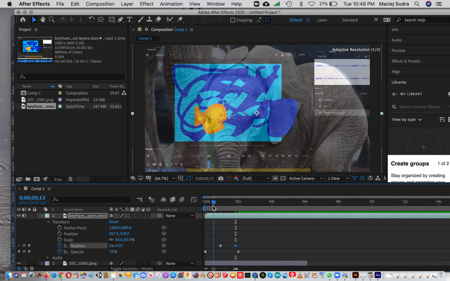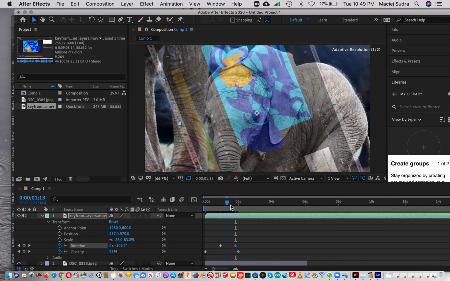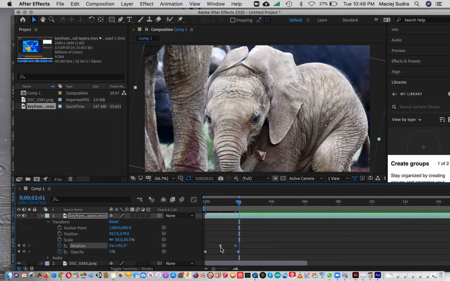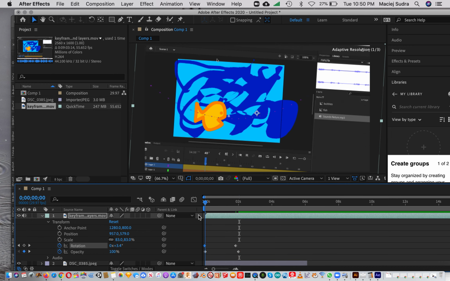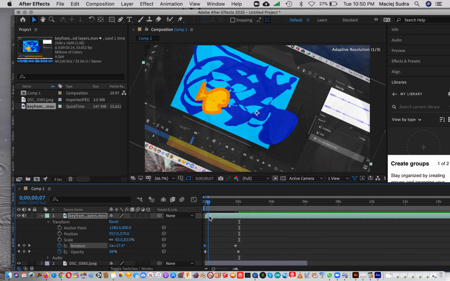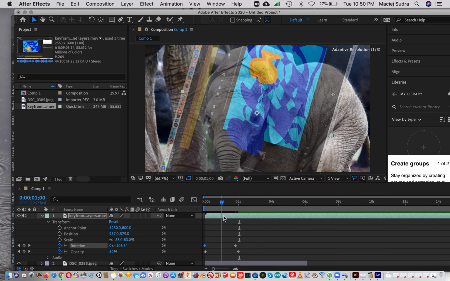Now you can see it's slowly fading, and then at this point it hits that keyframe, and it slowly starts rotating as it fades. And if I wanted it to happen a bit earlier, I click on that keyframe and I can slowly drag it. And now, you probably guessed it, it's starting to rotate as it fades out.